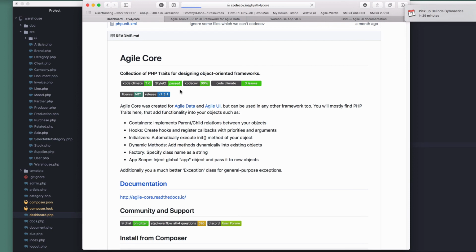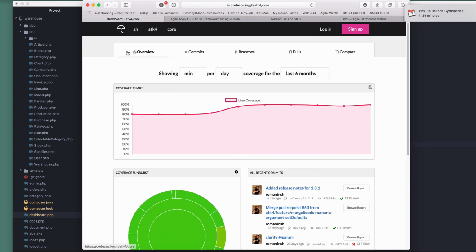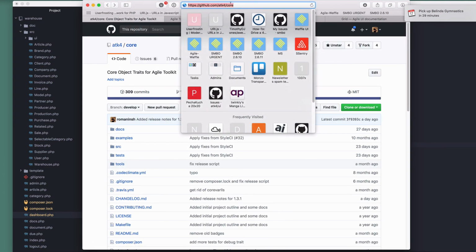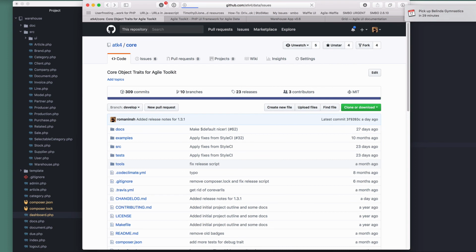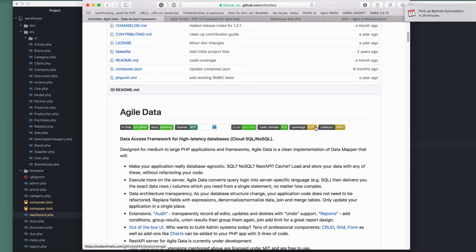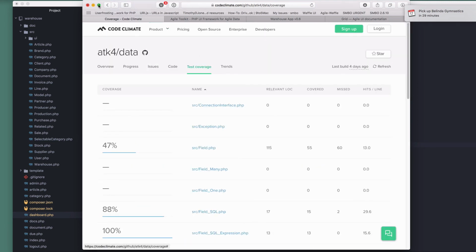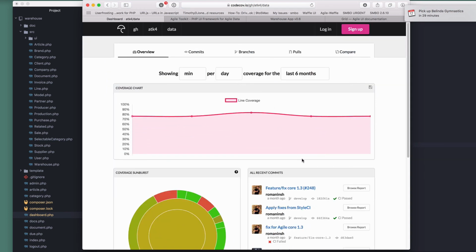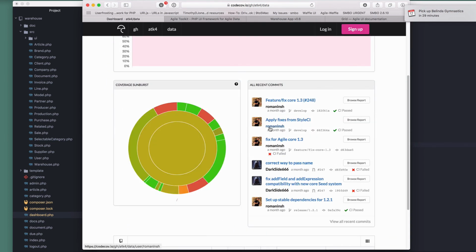So it's really good. And we're using Codecov now, so it looks much nicer. The data coverage can probably be improved a little bit, but that's how it is.